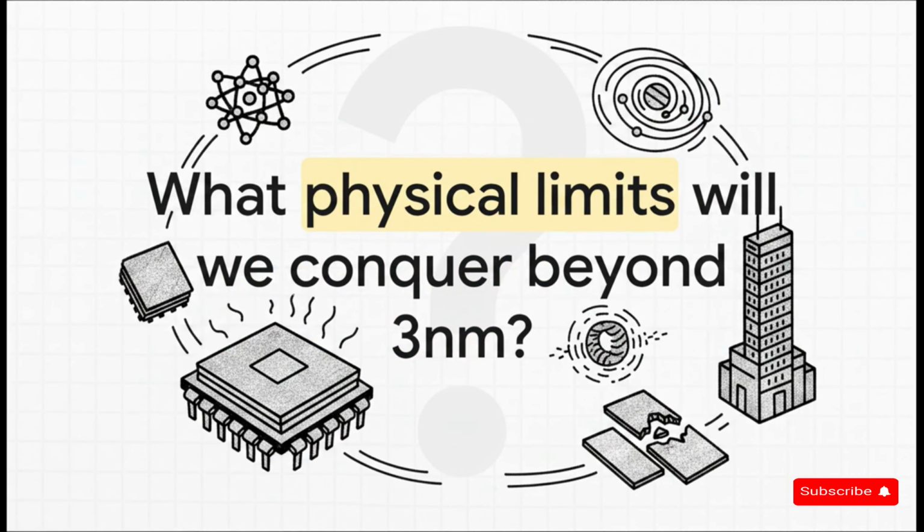Which leaves us with this final, provocative thought for today. We've wrapped our gates on all four sides, we've built massive memory towers, and we've literally broken our chips apart just to bond them back together atomically. But the global demand for computing power, it never stops. As we push beyond 3 nanometers, fully into the angstrom era, what new laws of physics will stand in our way? And what radical new architectures will we have to invent to conquer them next?